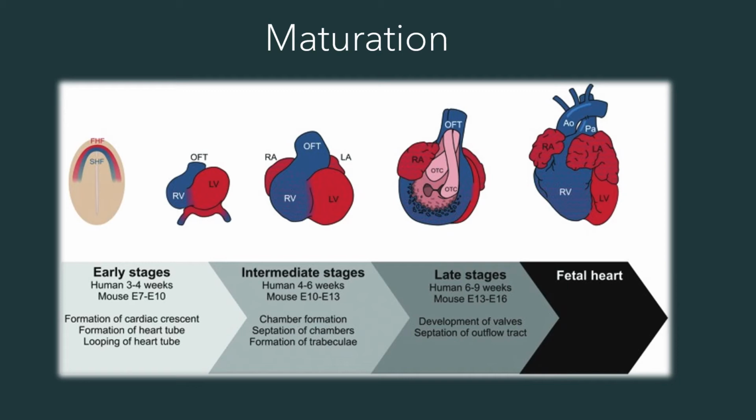The aorticopulmonary septum divides the bulbous cordis and truncus into an aortic and pulmonary trunk. As these outflow tracts continue to mature, the semilunar valves form at the base of each structure. Early in the 8th week, the outflow tracts and valves are completely developed. At this stage, development of the cardiac structures is complete, and blood flows through the fetal circulation pathway. The heart continues to develop, increasing proportionately more in length than width, paralleling embryonic growth.